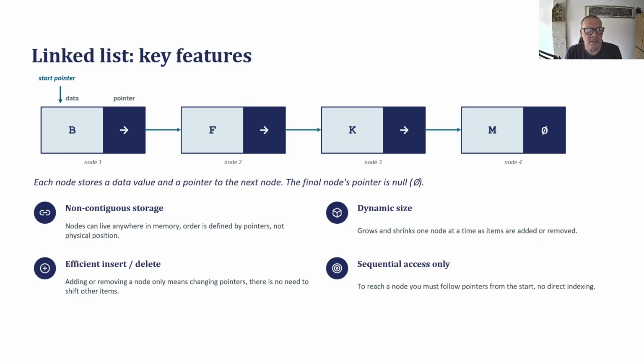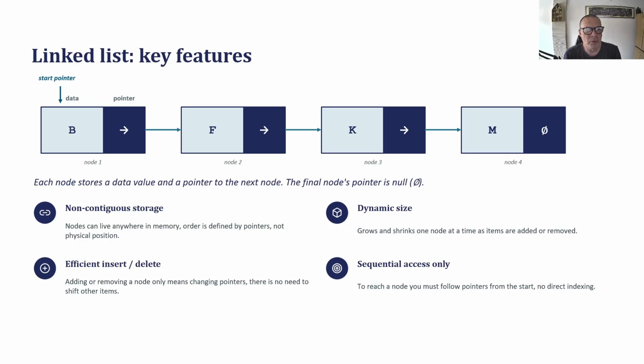Now we have a linked list, and a linked list is considered as a series of nodes. Each node consists of a data part and a pointer. The pointer points to whatever the next node in the order is. So it doesn't have to be the next node in the array or the next location in the array. It could be anywhere in the array, but it's considered to be the next ordered item, so the next logical item that you want to get to.